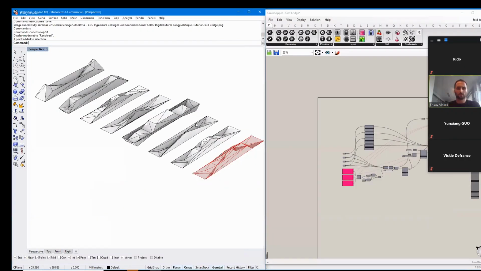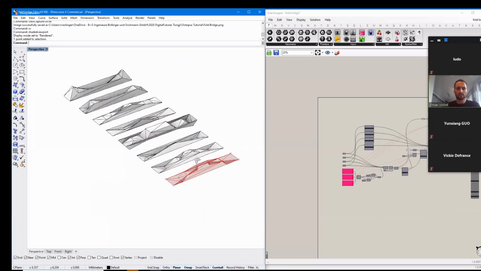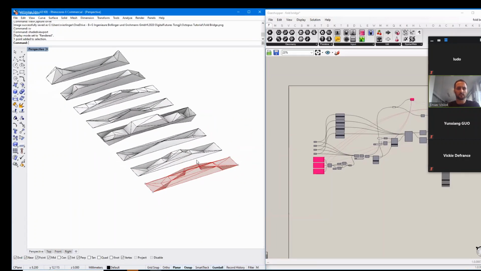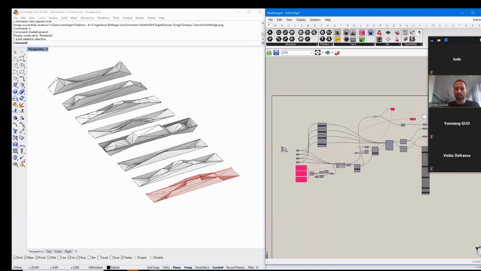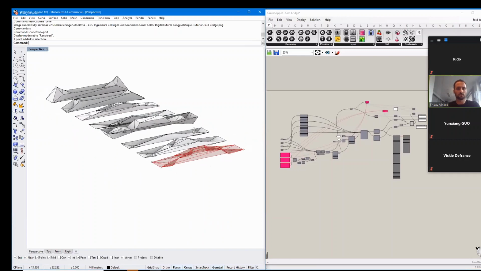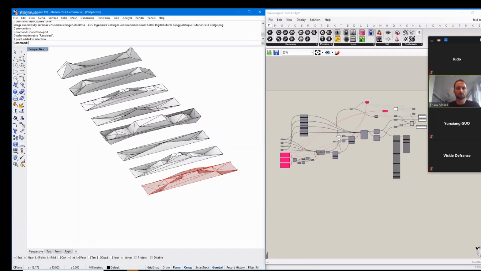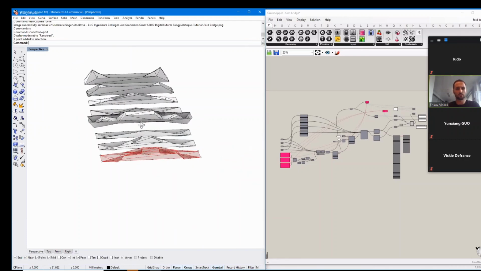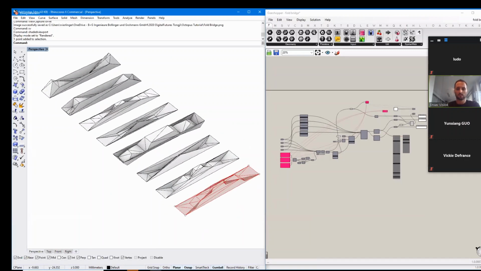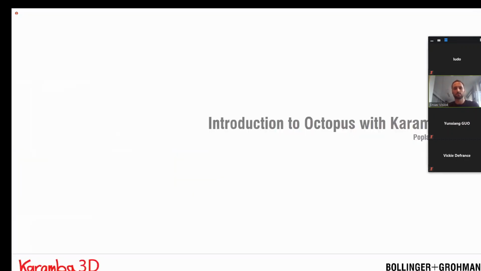What I will try to show you today in an example is the generative design of bridges. This is the outcome of the setup I have created before. So not too big, not too complicated, but creating a number of different design variations in this folded bridge kind of structure, which is supported on the two ends and spanning this gap in between. Before, I wanted to show you some introductory slides to Octopus, especially in the context with Caramba 3D and our Poplar workshop, obviously.